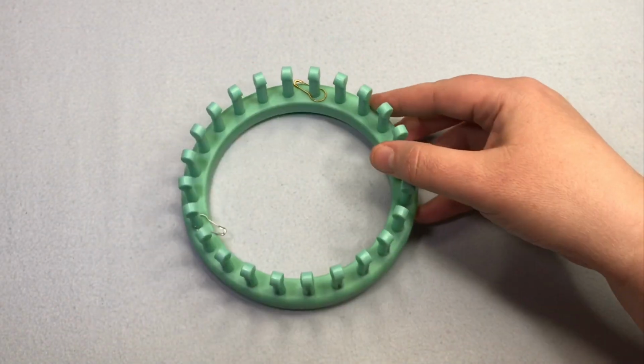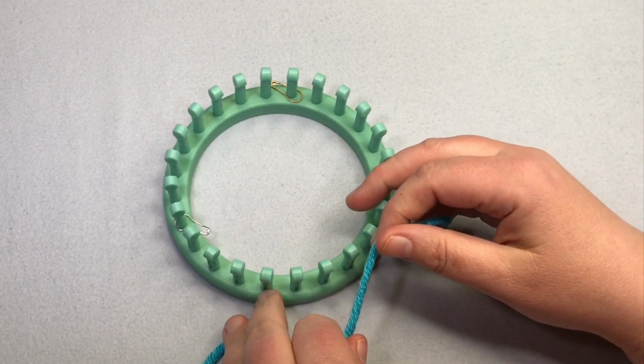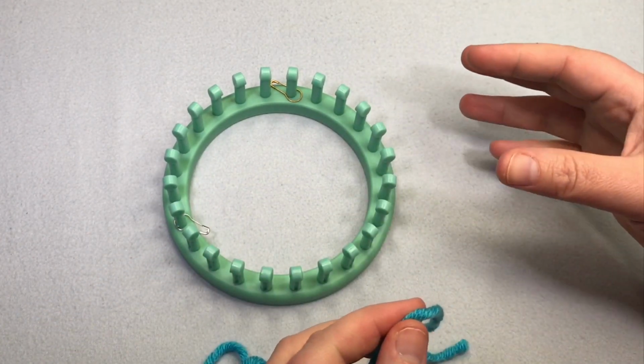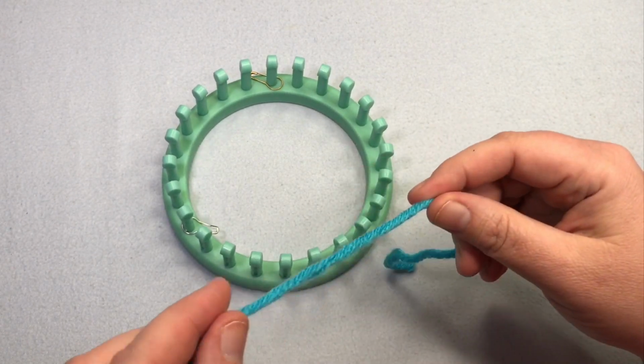All right, let's begin with the true cable cast on. I'm going to show you left-handed first and then right-handed. The remaining part of the video will be right-handed. I am going to be using my right hand on this, but it does look a little different depending on how you do it.